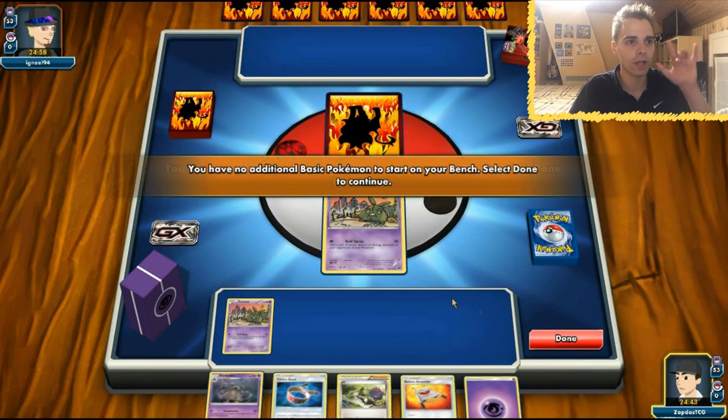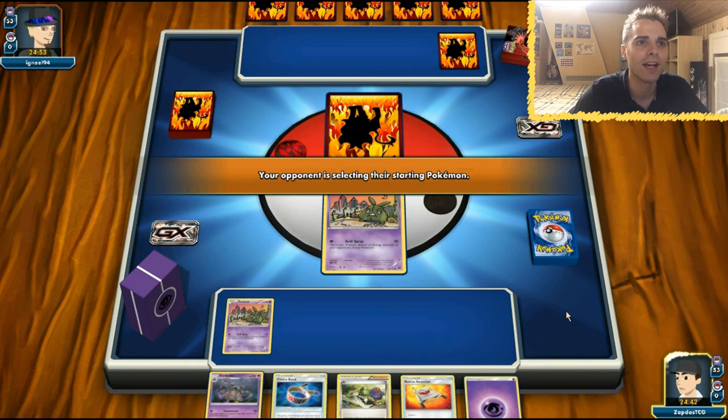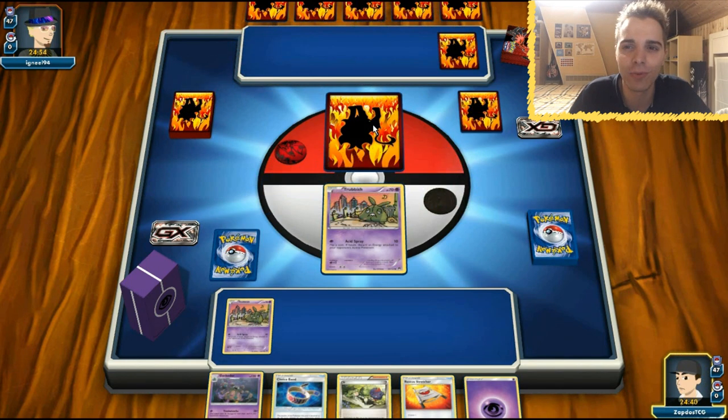Okay, and yeah, he has Pyro sleeves, believe it or not. I don't know where he got them. They look pretty sweet. Wow, those flames. Imagine if you got those in real life.